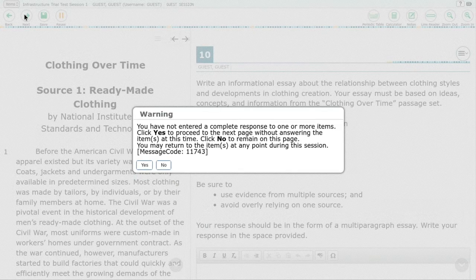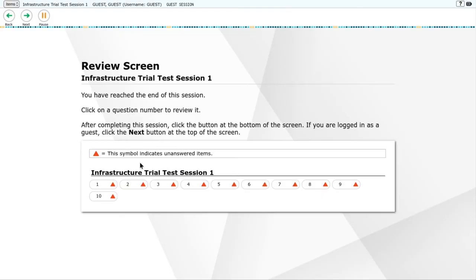FSA has told us that there's really no value in these questions other than knowing how the different question types are situated on a test. But you can see right here where we've gone through the first session of the infrastructure trial. There's 10 questions. On a normal test, you would not be able to move from session 1 to session 2. They're on 2 separate days.